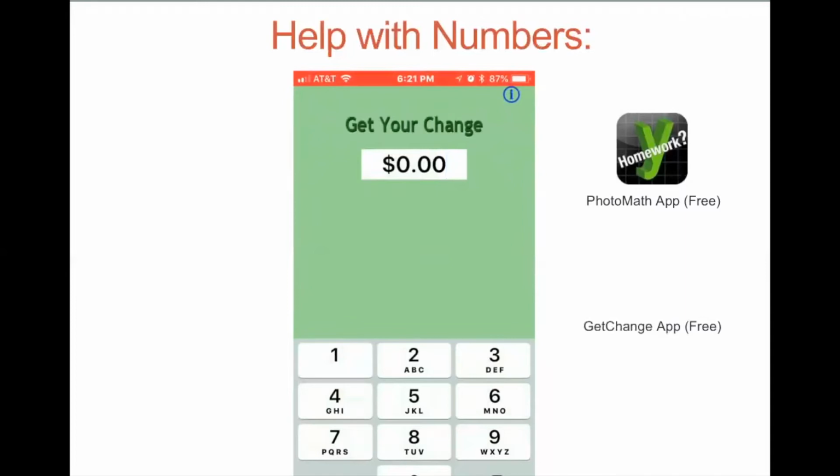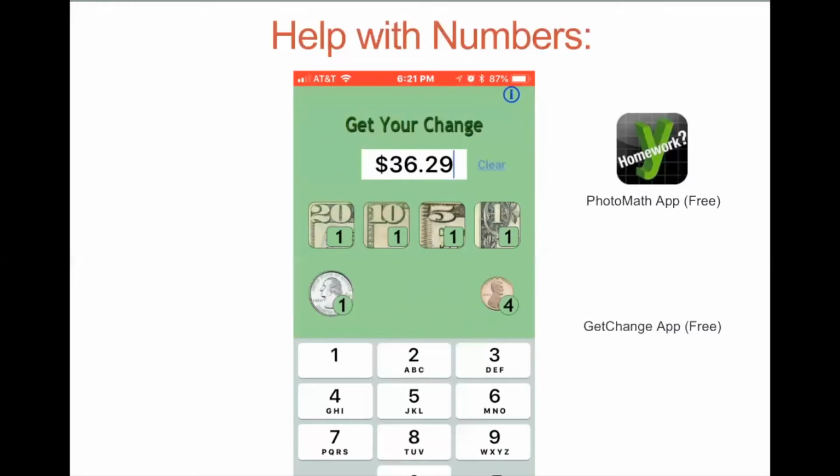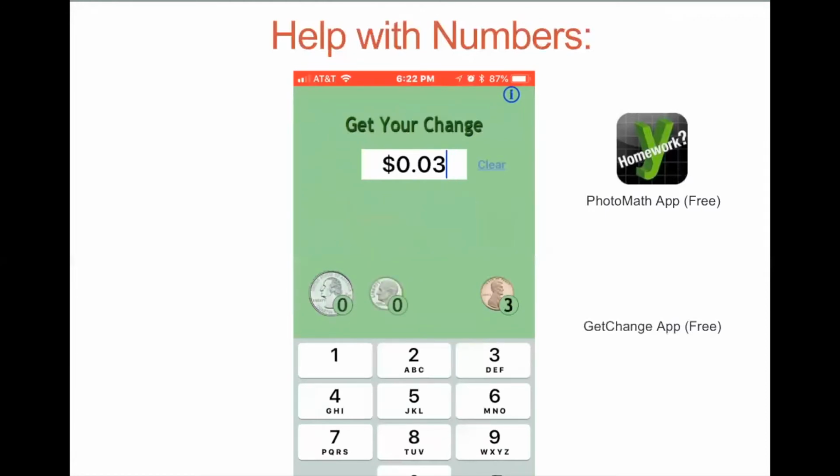So I think about this for some different things. One, for work. If I owe someone 85 cents, I have to give them three quarters and a dime. But also paying. So, you know, I owe $36.29. Well, I need a 20, a 10, a 5, a 1, a quarter, and went a little too quick there. But you see, it shows you a picture of how much money I need to give. And so this can really help out a whole lot as well.